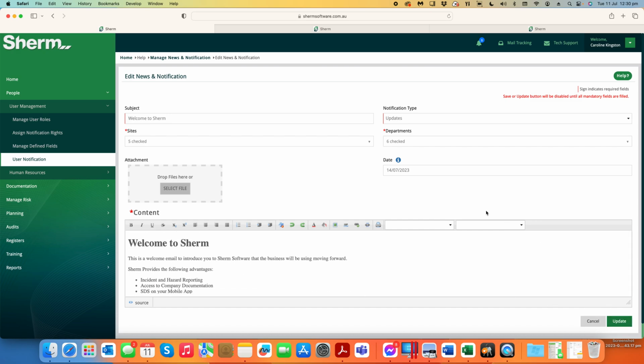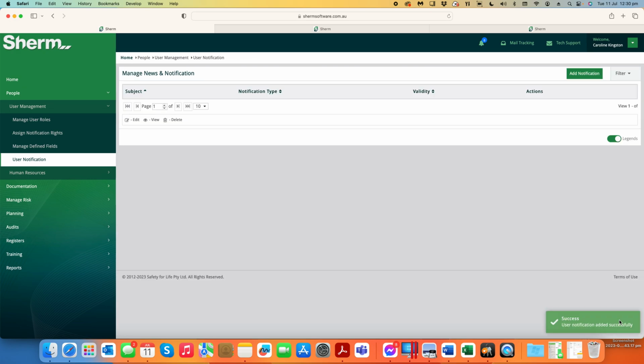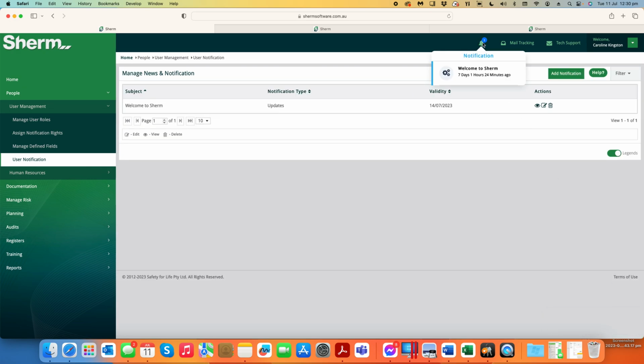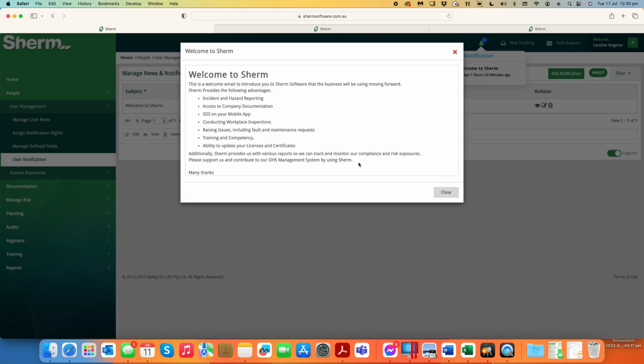We'll just keep that as is. And then you'll see the notification in here is welcome to Sherm. And this is how it's viewed, and that will also be pushed through to the mobile app.